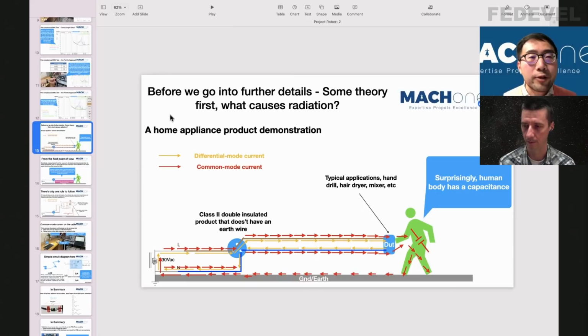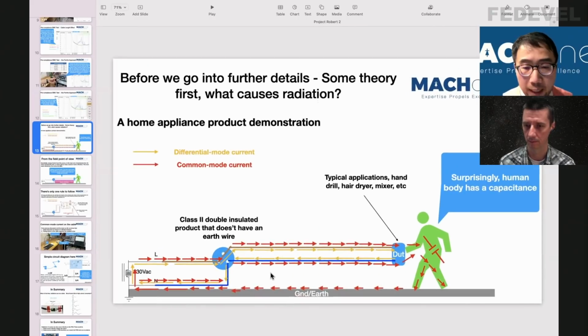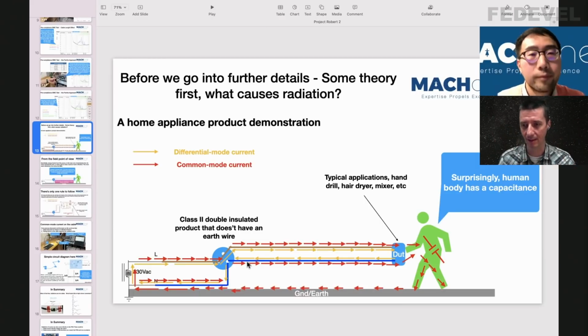So again, it's very similar to the discussion we had last time. We're talking about common mode current and differential mode current. As you can see here, most of the radiation happens when you have common mode current in the energy traveling path. In this diagram, if I have common mode current traveling on the cable, the current will form a loop, and this loop is basically how radiation happens. Common mode current is the current which flows kind of outside of our system, and the differential mode current flows in the system and in the connection to the system. Yes. Okay. Yes, exactly.